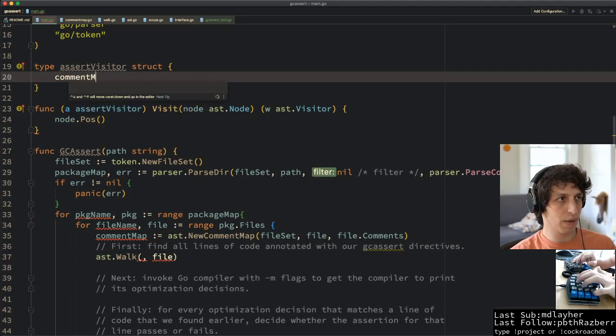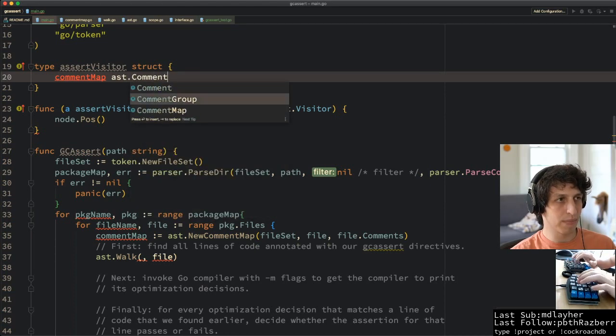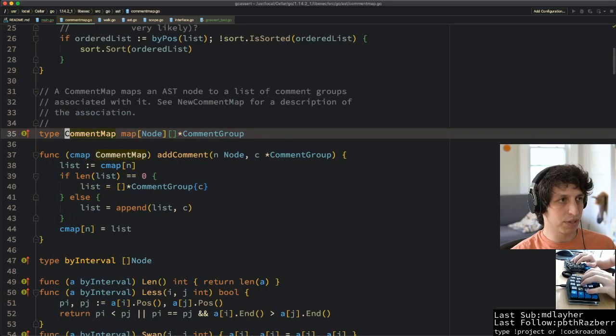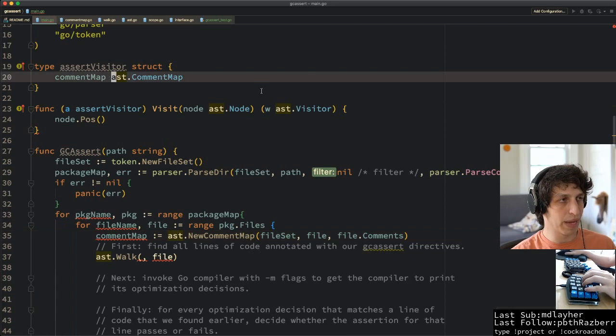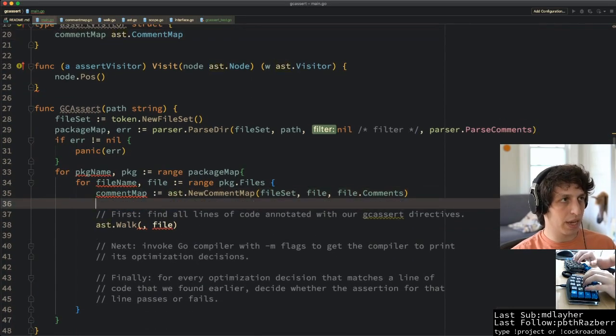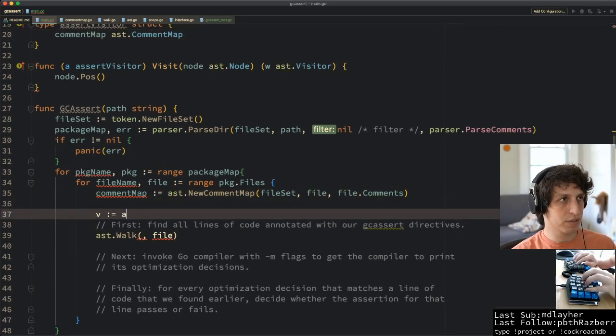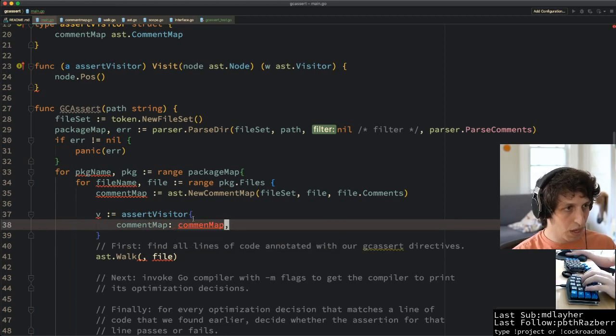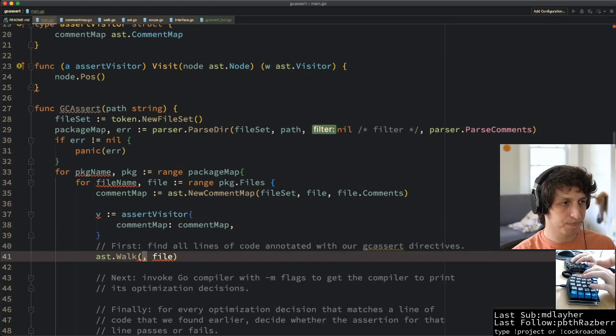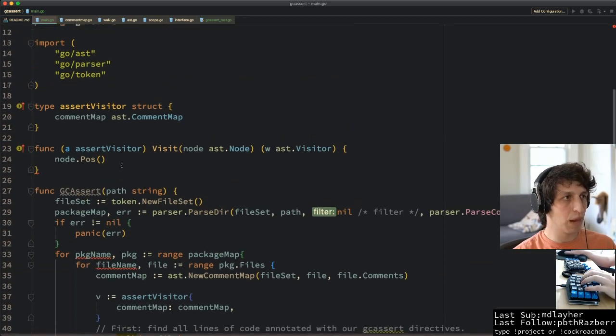So we'll say comment map, ast.CommentMap. Does this have a pointer? No, this is just a raw old comment map. So I'm going to make a v equal to assert visitor. Comment map is going to be my comment map. And then I'm going to walk with this visitor. And then we get to decide what our visitor does up here.